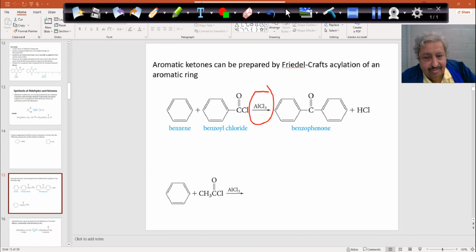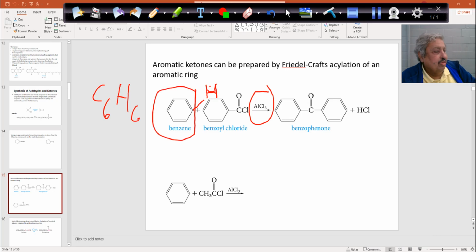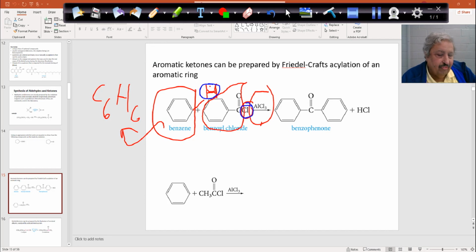So what we are doing here, we are bringing part of this one here. Usually the benzene ring does not react. It has a hydrogen, for example, correct? You can see this benzene ring, C6H6. That's a benzene ring. It has a hydrogen, and it's very, very difficult to get it out. But with the help of a catalyst, aluminum chloride, you can add the whole thing, and then the chlorine here will come and react with the H of the benzene.